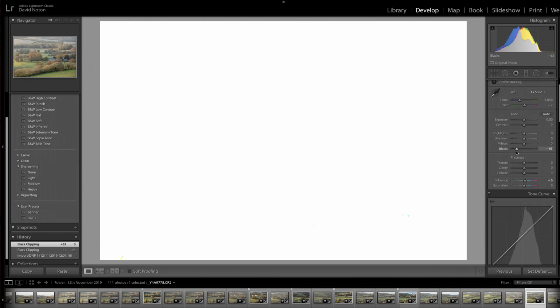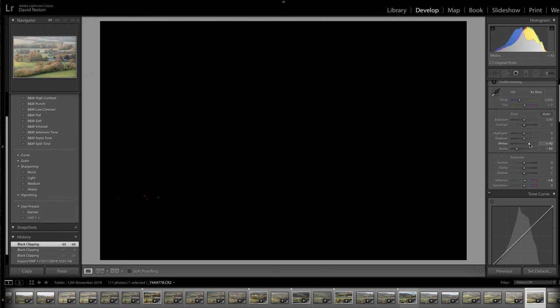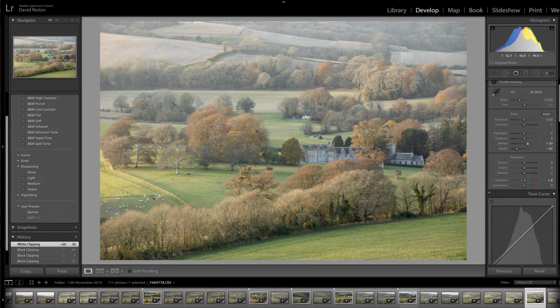And as usual, I hold down the Alt key, move the black slider until I start clipping blacks, and then do the same with whites, and I've made a start on this picture. I can't go any further, because I start losing the whites in the sheep there on the left of the frame.